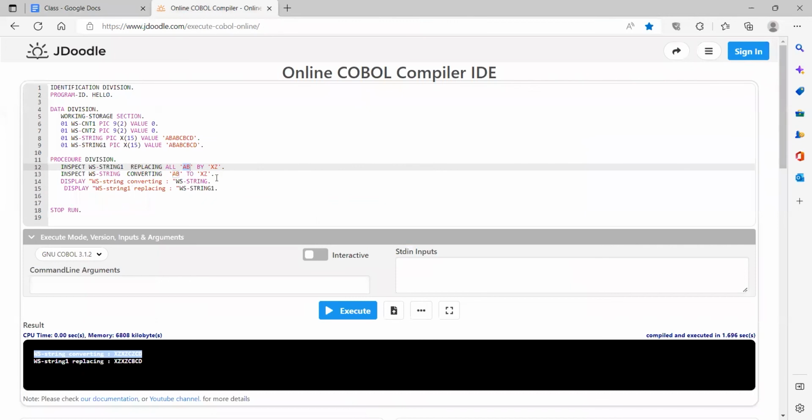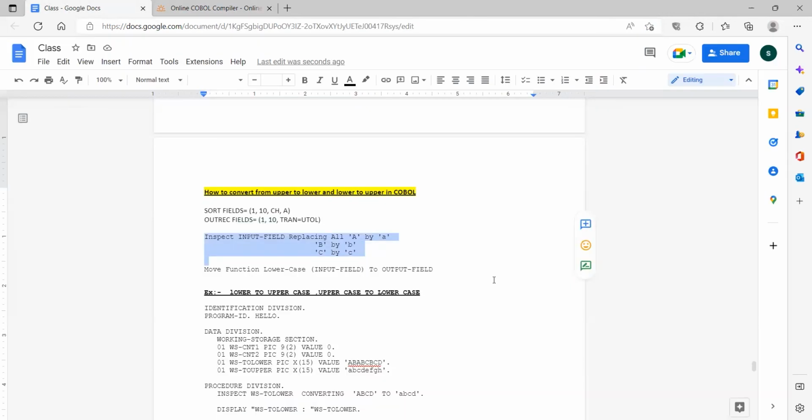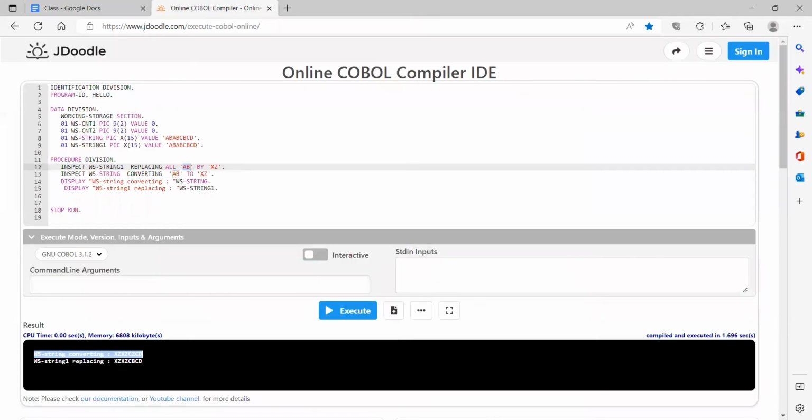Let's try how we do it with INSPECT in our program. Let's take a replacing program, the same example. What is the replacing we are using? String one has all letters in capital letters, and I want all letters in small letters. So replacing all AB by small a, small b.